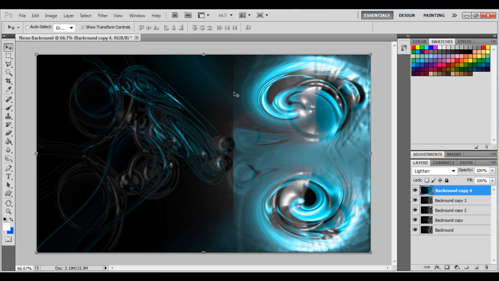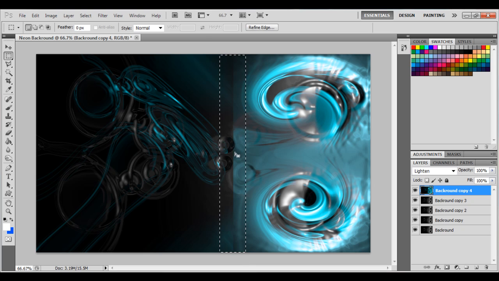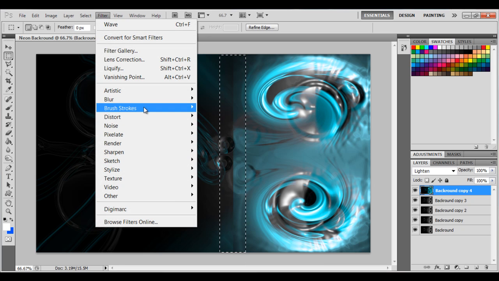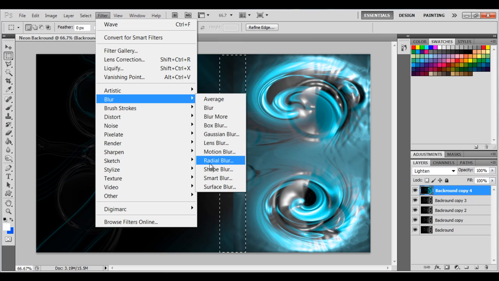Now, ooh, you see that? See that there? That there is because I highlighted that certain area there. So what you can do to fix that, this is just what I do. Click there. Go to Filter. Go to Blur. Go to Motion Blur.